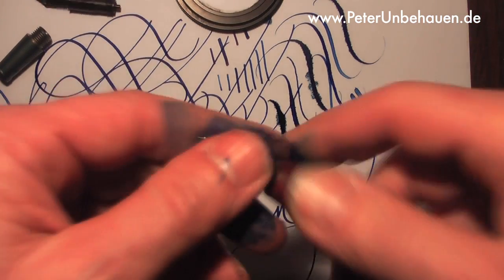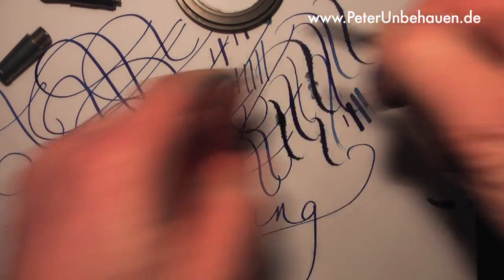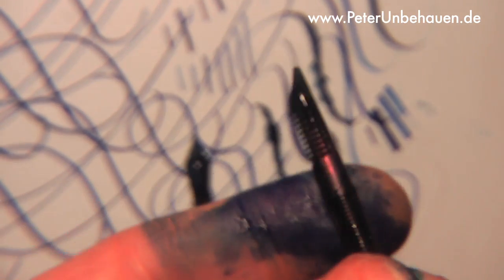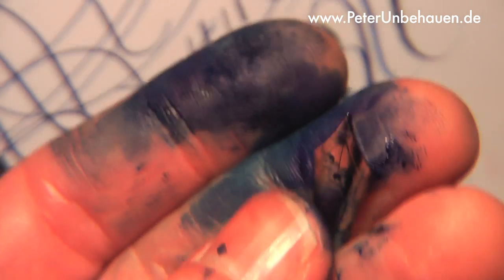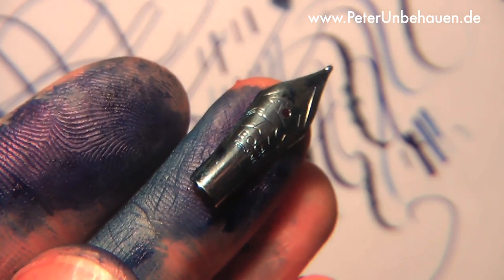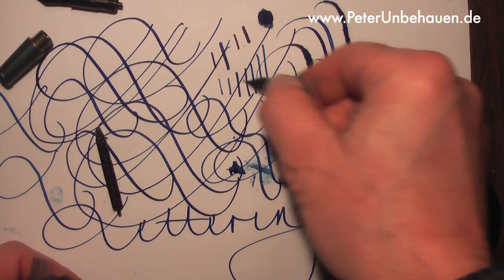And wait a second, I will pull this out once again to take a look at the way the ink feed is constructed. This is the number 5, the 5 millimeter ink feed. This is the smallest steel nib. I hope you can see this. Okay, but this steel nib isn't flexible.